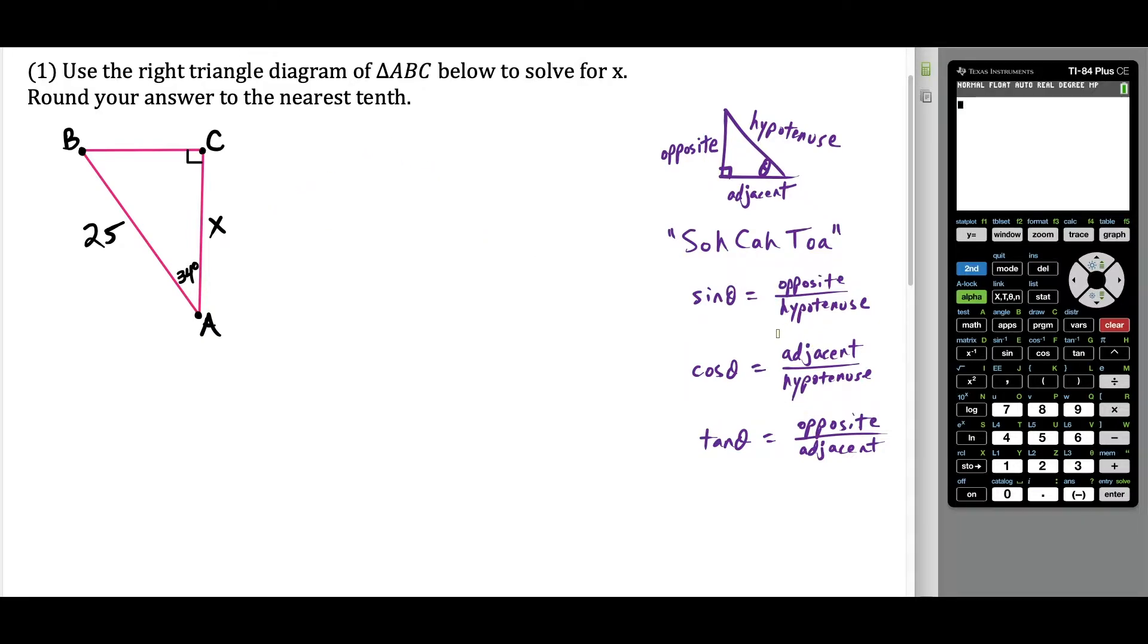And these are the formulas that we're going to need here. And the trick to knowing when to use sine, cosine and tangent to find a missing side is when you know one side of a triangle and you know one of the acute angles of a right triangle. So that is the time to use this. If you were given two sides of a right triangle, then you could just use Pythagorean theorem.